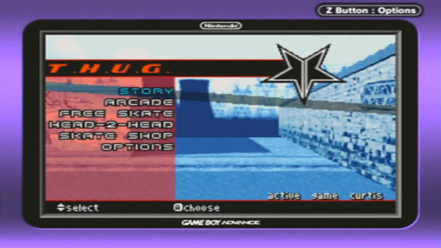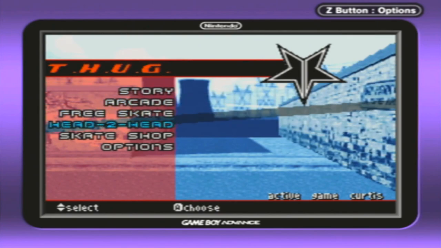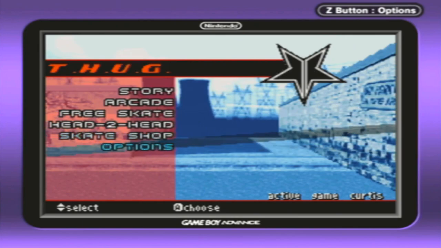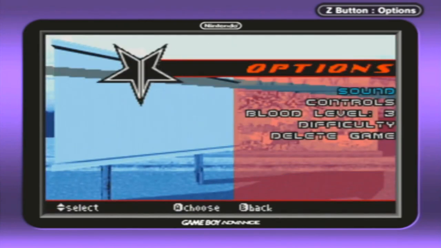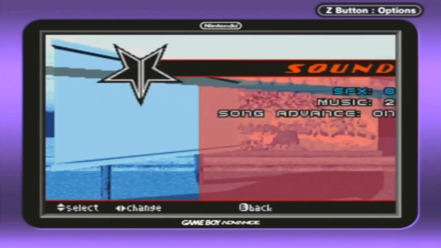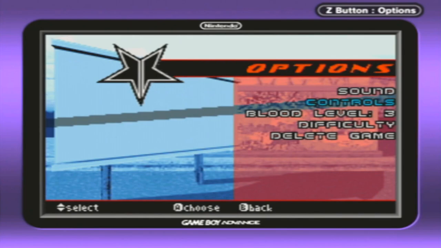Interesting. Maybe at the menu: story, arcade, we skate, head-to-head, skate shop, and options. Let's check out the options first. Let's see, sound.